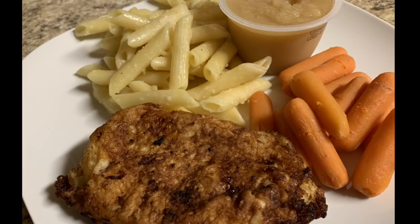How good the crisp and the crunch is on the pork. I like really crispy, crunchy food when it comes to things like that, like a pork chop or a piece of fried chicken. I really like that crispy coating on something. And so this is super easy to do. Like any pork chop that you get, you just flour it and then egg it and flour again. And you can use any kind of flour if you want to use almond flour or something like that, so it's more carb friendly. And then you just lightly shallow pan fry it until it's crispy on both sides.